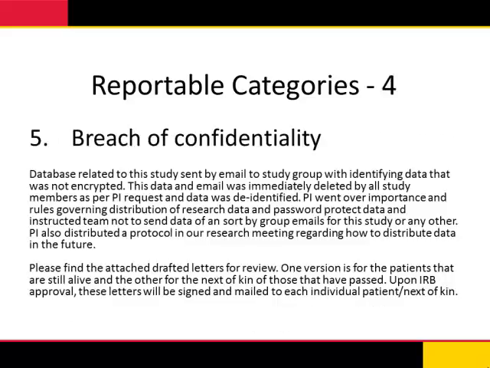Breach of confidentiality. Again, this is a real-life example. A breach of confidentiality could be an unanticipated problem involving risk to research subjects or others. We hear about it daily in the news. We've probably all been exposed to a breach of confidentiality. Your information gets stolen from Home Depot or something like that. You've lost the information. That would be considered an unanticipated problem. No one thought that could happen. This example here is where someone decided it would be a good idea to email a database with protected health information to the study team.